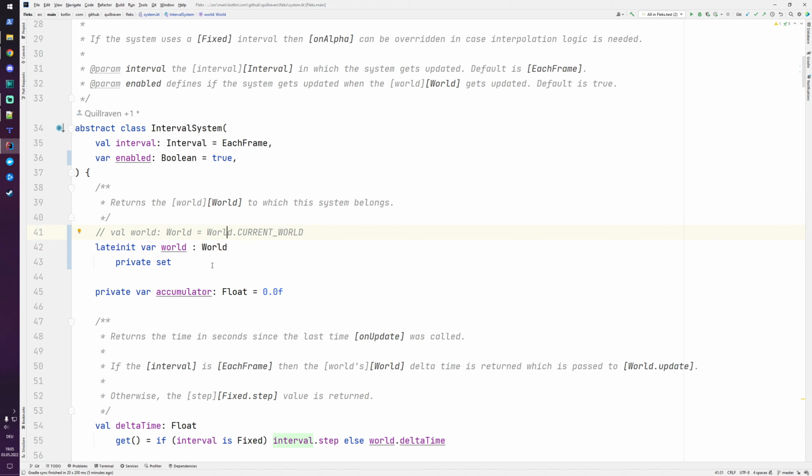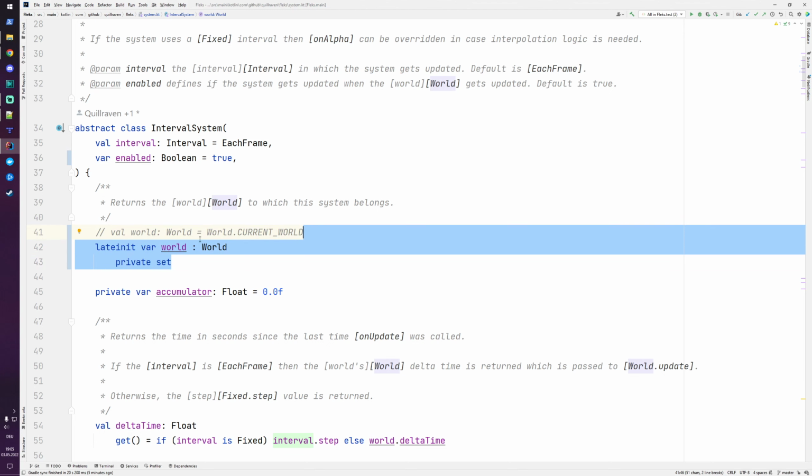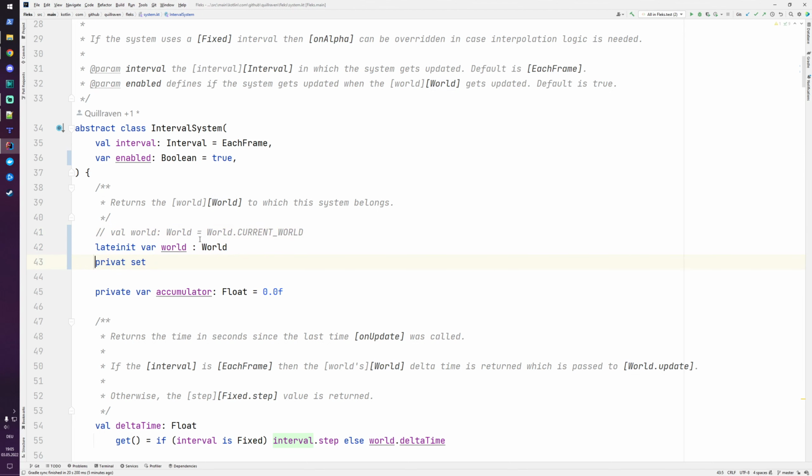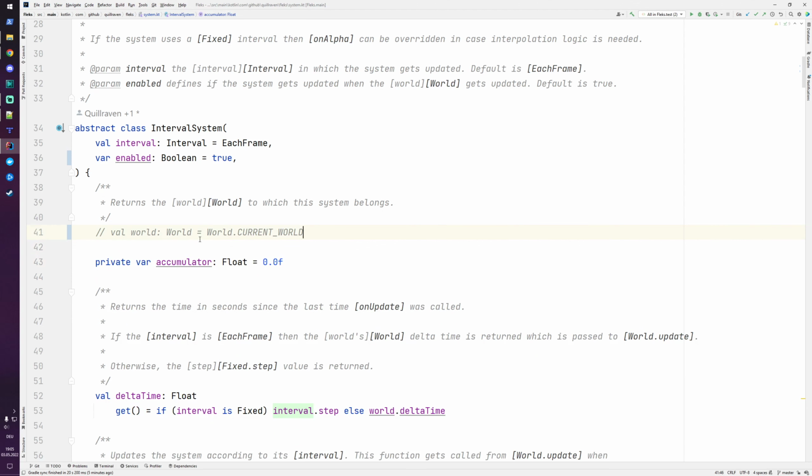And then I thought about whether there would be a different solution, and I found one. Not sure if that is a great solution or not, but I like it because I got rid of the onInit block. What I do now, first of all, I have the constant again, which I prefer over the lateinit variable. And any system now simply gets initialized with the current world, which is a static reference to a world. And what is that?